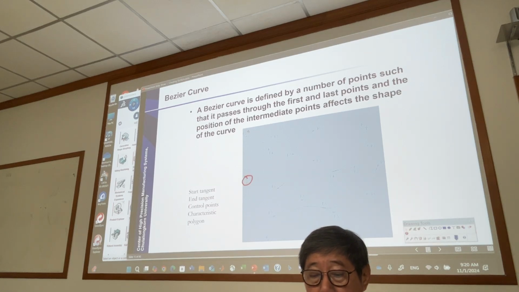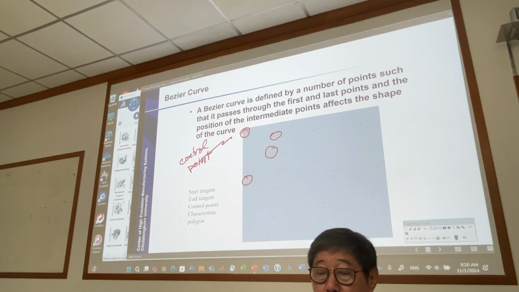You see, you have control points, right? This we call control points. If you modify the location of a control point, you have a different curve.